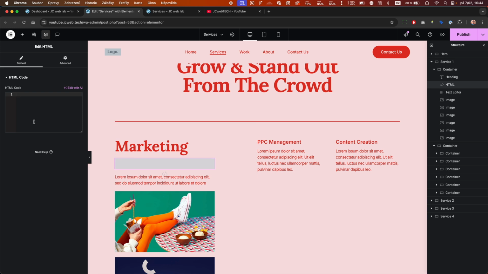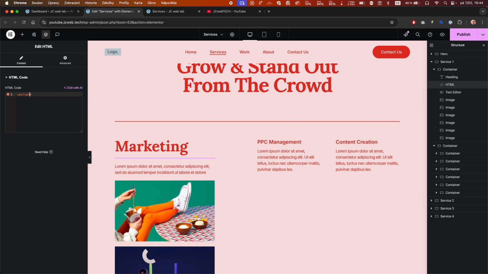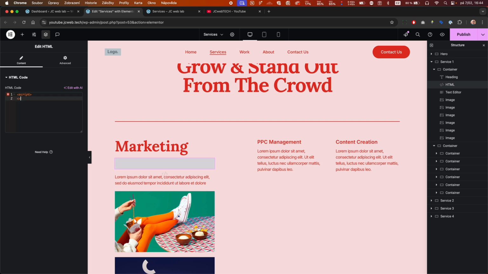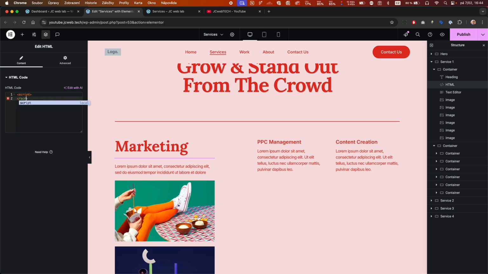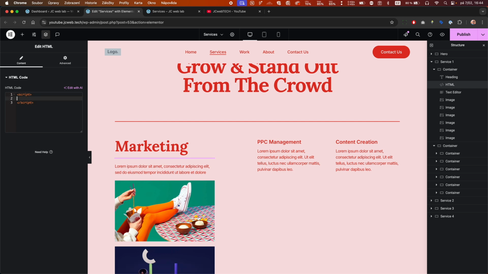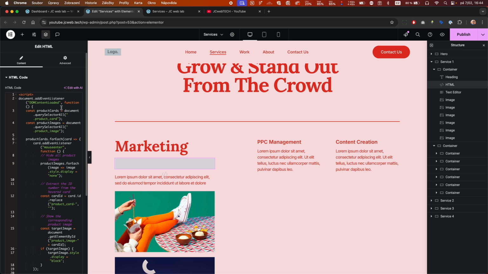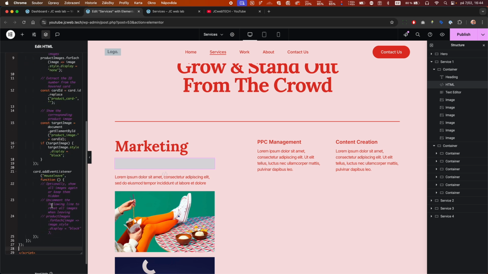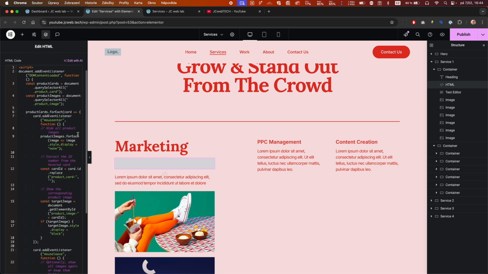I need to write the script tag and close it, because that's where I can drop in the JavaScript code, and I paste in the code from ChatGPT, and let's hit publish, and let's see what happens on the front end.